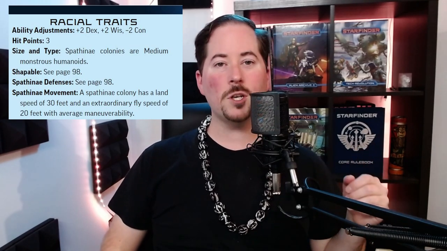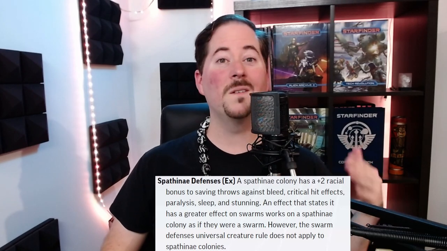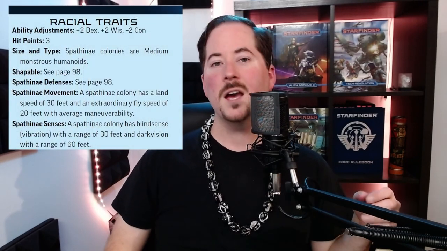Speaking of speed, the Spathinae will have 30 feet of ground movement. They will also have 20 feet of extraordinary fly speed. A Spathinae colony also gets special defense against critical hit effects, bleed, paralysis, sleep, and stunning effects. A colony also has blindsense vibration at 30 feet, as well as darkvision at 60 feet.